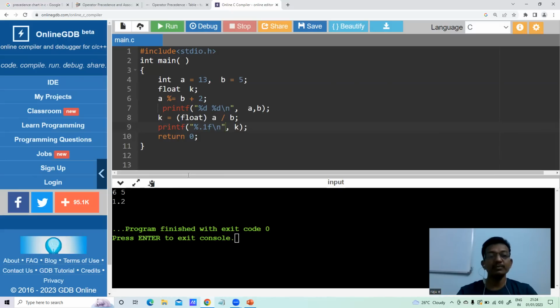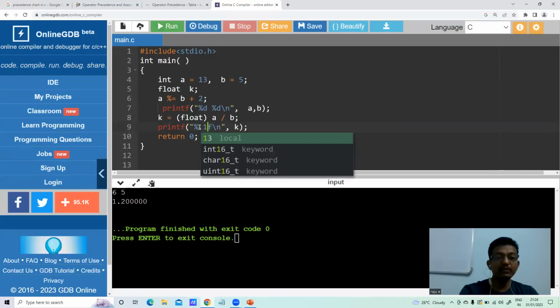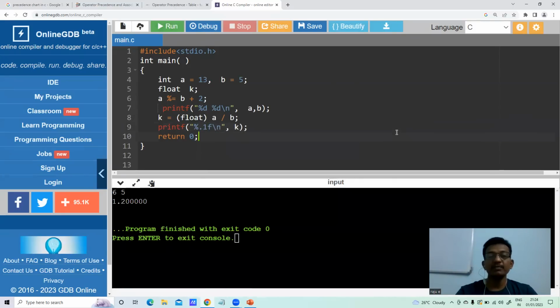So this is the output from this code. As I mentioned, if it had been percentage f, then let us see the output. Now it prints 1.200000. But in the question it is clearly mentioned to print only one decimal place.